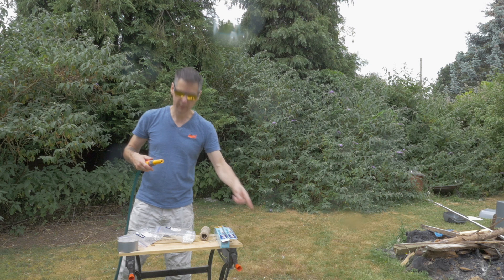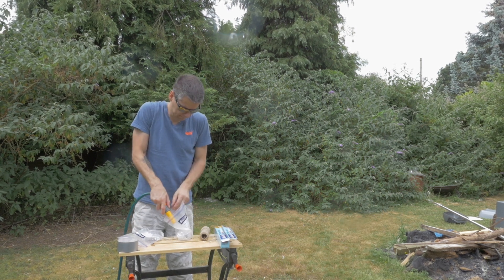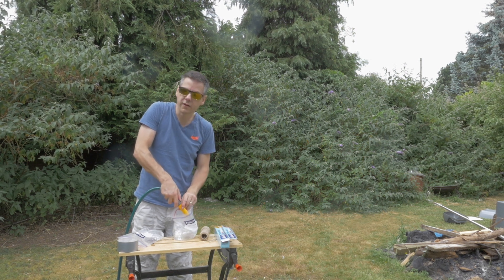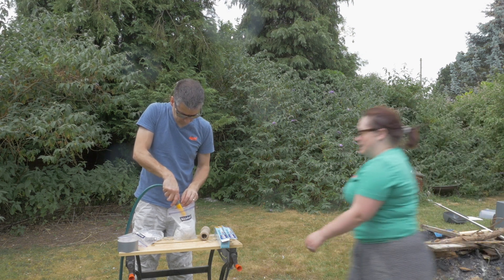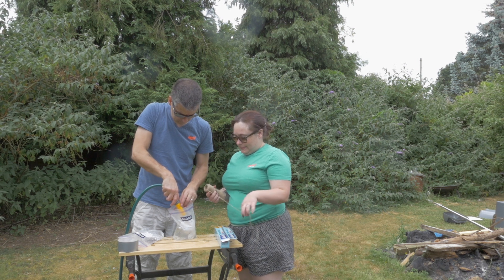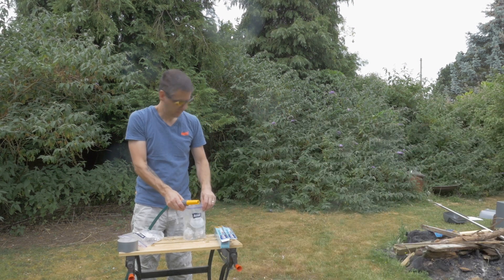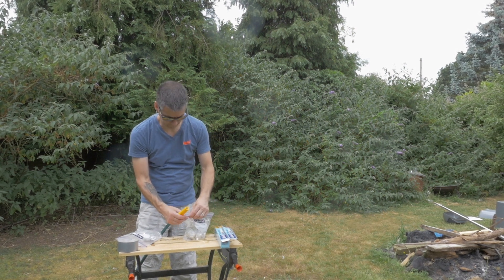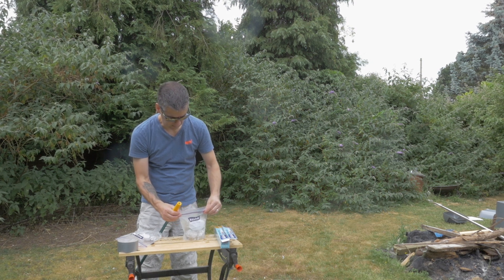There's a chicken down there which you probably can't see - it's off camera. Hello chicken! I'll just ask Mrs Doob to come and tie this one up. There we go. I'll just get rid of the air out of it and we'll show you what these look like once we've tied them up - just like that.